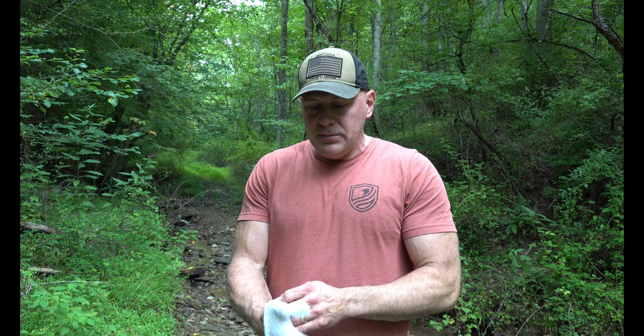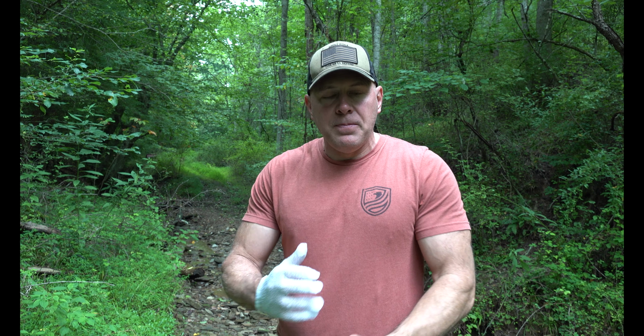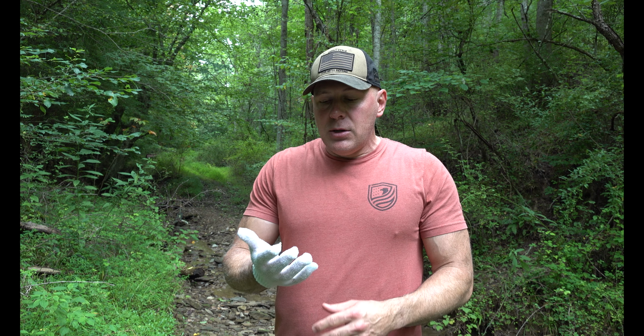You put these gloves on, lathered up real good with soap. That's the purpose of these. It gets the oils off your skin. So when you lather up soap on these and start scrubbing real good, you'll get the poison ivy oils and the poison oak, whatever you may have on you, you'll literally wash it off. And then the next day you wake up, you're not going to be full of poison ivy all up your neck and all over your arms and everywhere else.